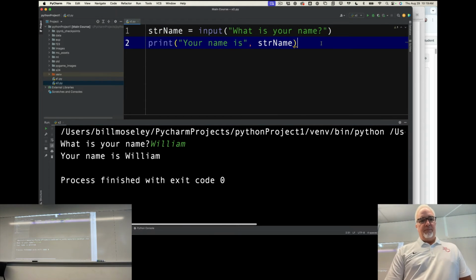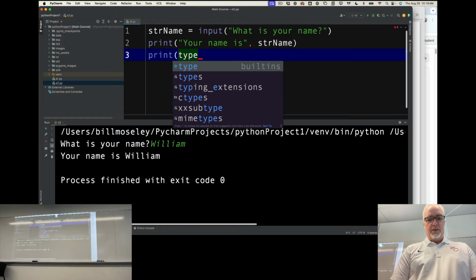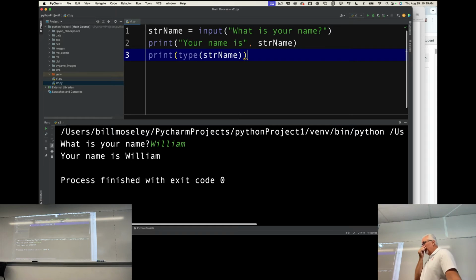Now, here's an interesting thing. Print type str name. Okay, so what's line 3 going to give us? What's it going to do? Line 3 on the code.